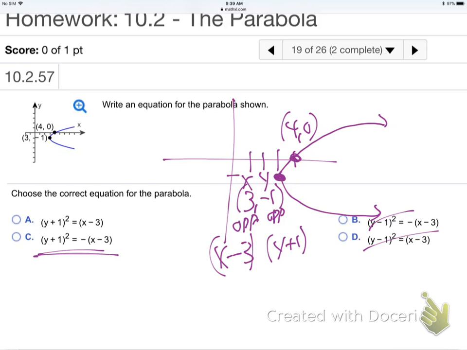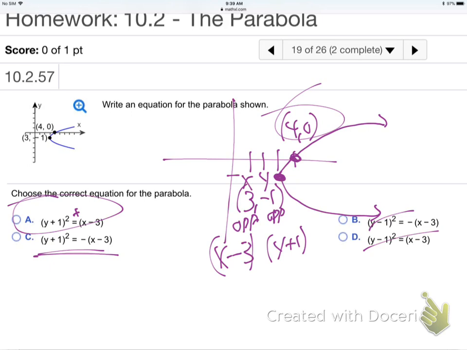Good? Now, which of those two is it? Yeah, how do you know right away, Mando? The center. Well, they both have the same center. And the negative switches it. That's right. This negative right here, what does that do? What would that graph look like? It would go left. That would be negative x to the first power. First power letter tells the direction. That would be left. This thing's going right. It's positive x versus that one. I never even need to use the 4, 0 thing. Center and direction, done. Right? Everybody good with that? Getting the hang of it.